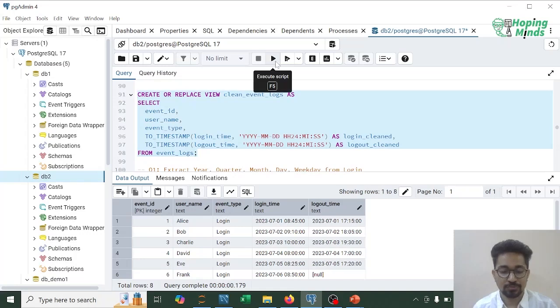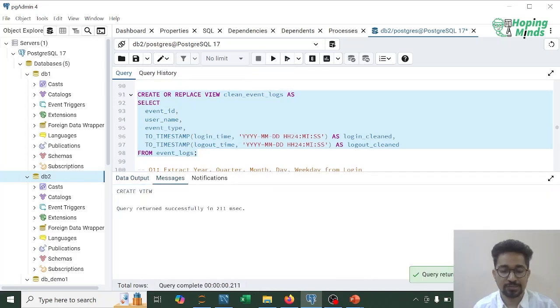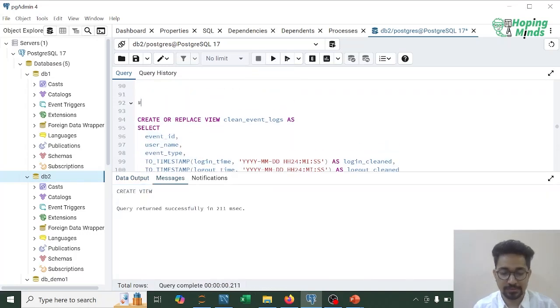What are views? We'll just discuss the views, but essentially views will be covered in a separate session. Views are virtual tables that do not store any data, rather they store the query.